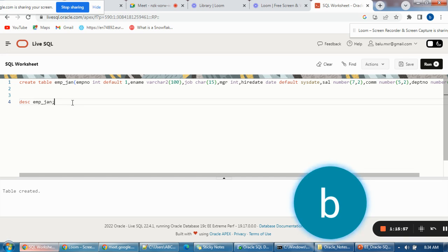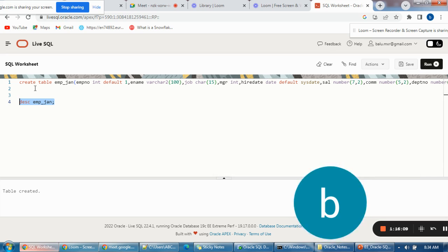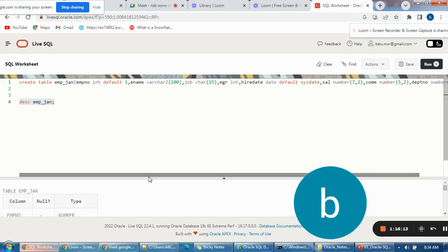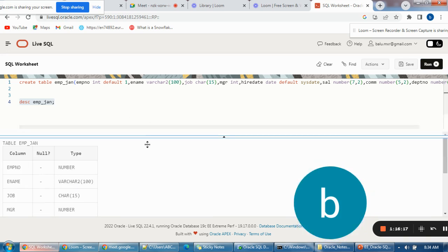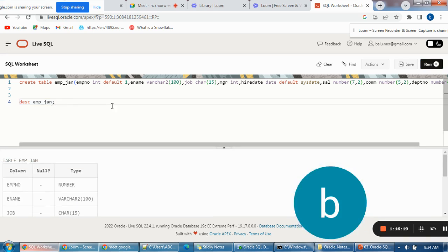Make sure each and every command is selected and run. Otherwise, if you use Control Enter or select everything, all the commands will run. So try to select a single command and run it. You have all the columns you created.